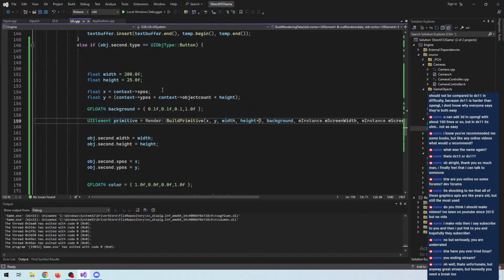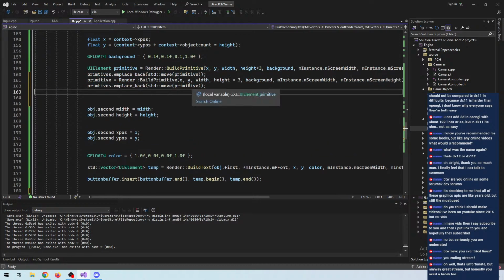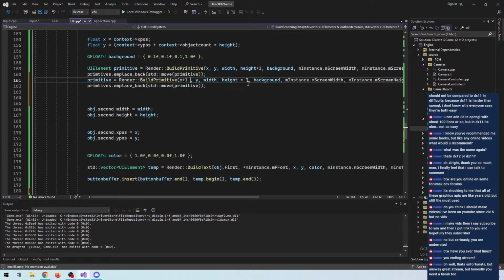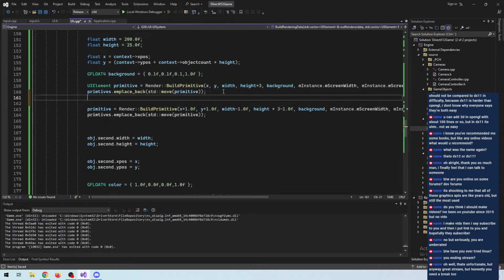Yeah, we need to do height and width calculations dynamically, but let's do that and then repeat it with, let's see, +1, +1, -1, -1, and we do change the background here to something like this.